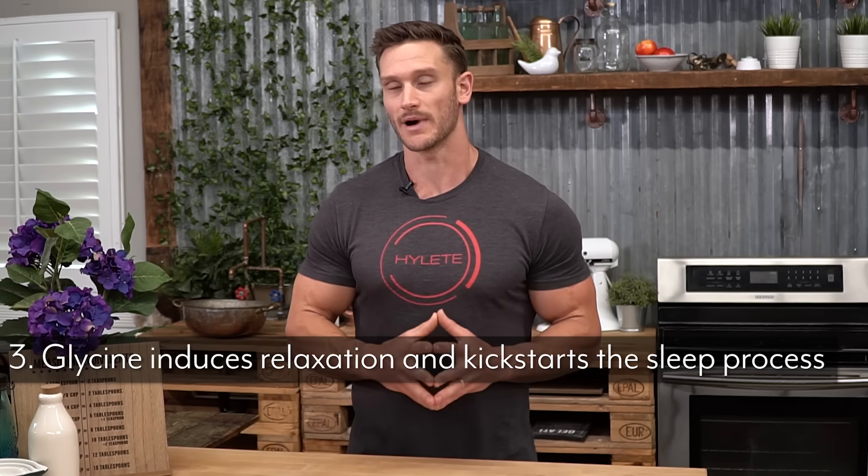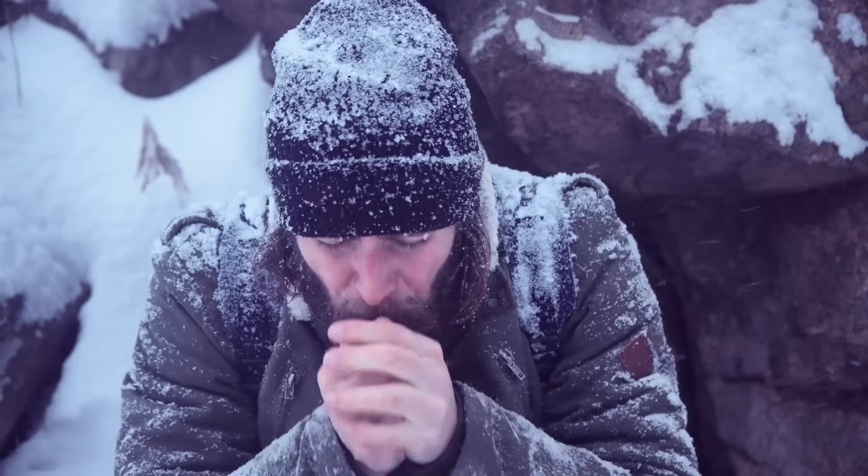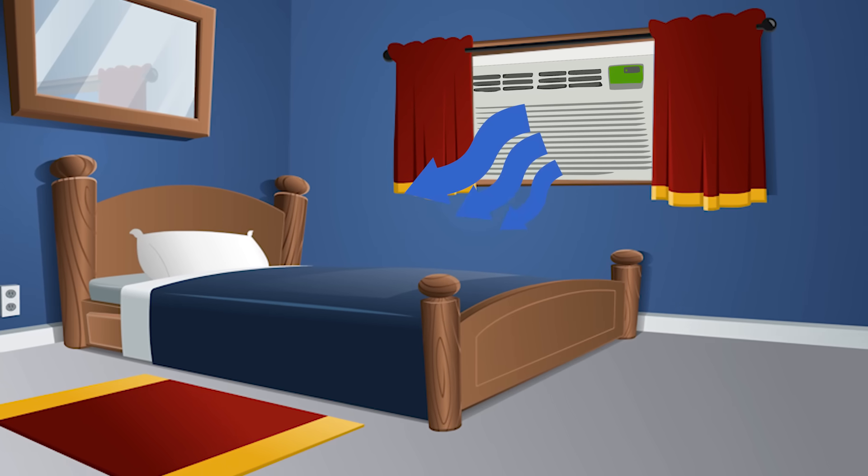Lastly, glycine. Glycine is interesting because it decreases your subcutaneous temperature — by decreasing blood flow and temperature to the subcutaneous areas of the body, we get a cooling effect. And as I mentioned at the beginning, whenever we cool the body, we have an increase in melatonin. So that's probably the most powerful thing about glycine, not to mention its effects on other neurotransmitters. If we can cool the body, we sleep better. How many of you sleep better when the air conditioner is on or when a room is a little cooler? Probably almost all of you — because that's how the body works. It's our natural cycle: when the sun goes down, it gets cooler, melatonin levels go up, GABA levels go up, and we relax and fall asleep.